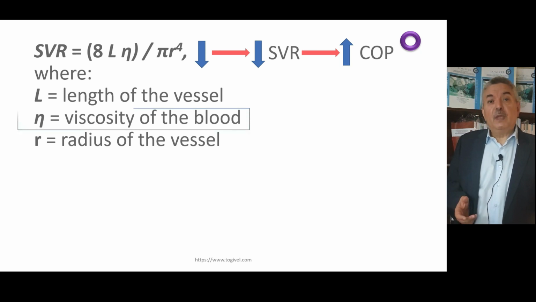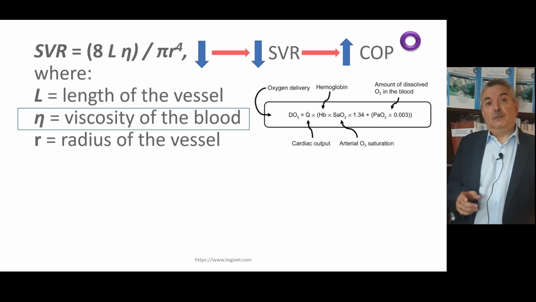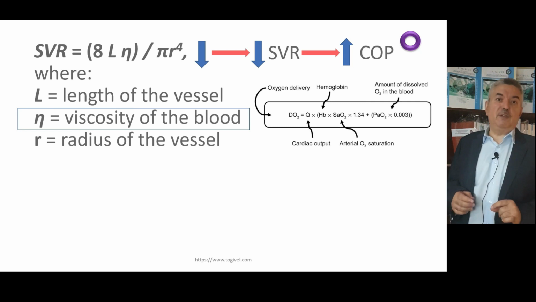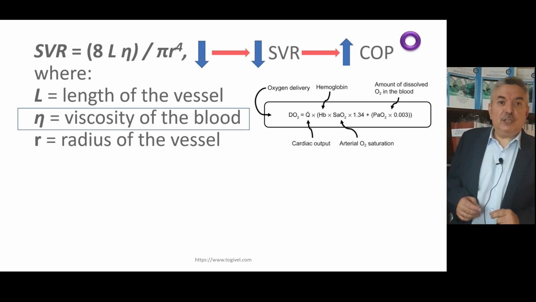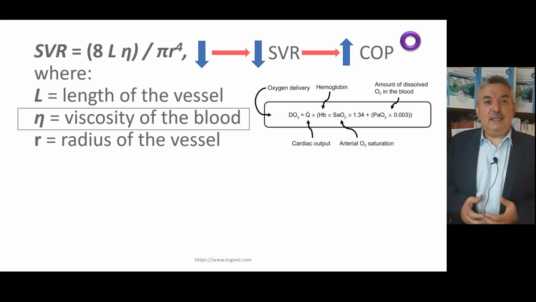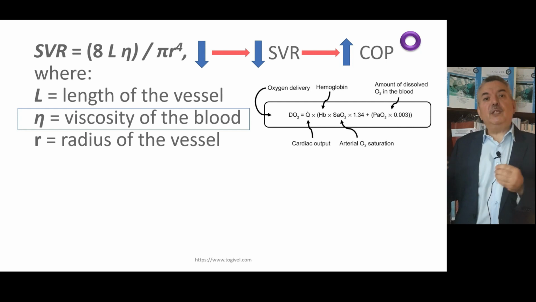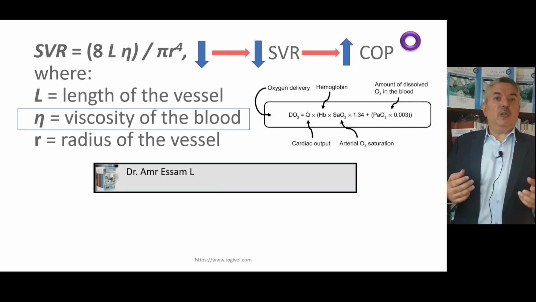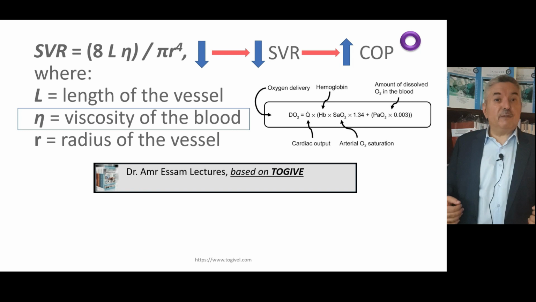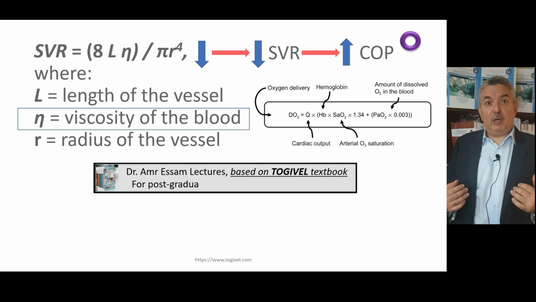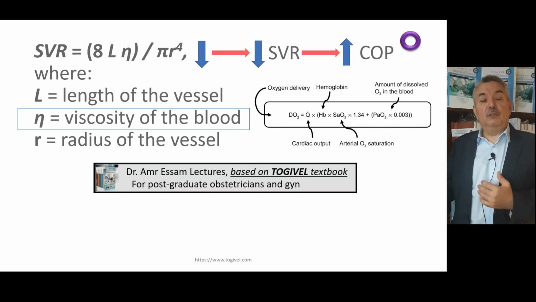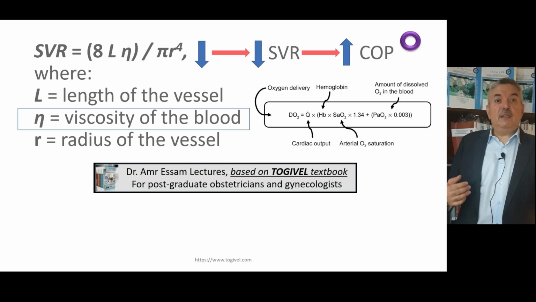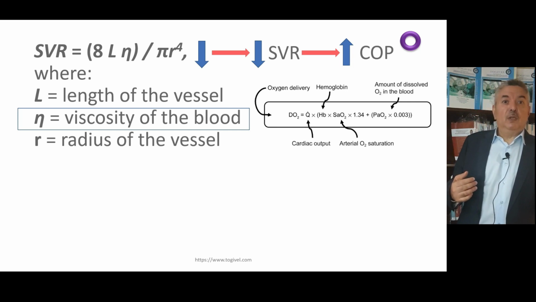But if you talk perfusion, and perfusion by oxygen specifically, when the viscosity decreases, it means that the RBCs to plasma have decreased. You measure hemoglobin in relation to plasma. So if you increase the plasma, you decrease the viscosity, and this means that you have less hemoglobin per 100 milliliter plasma. This will lead to tissue hypoxia.